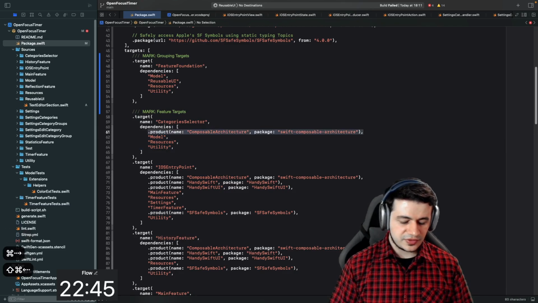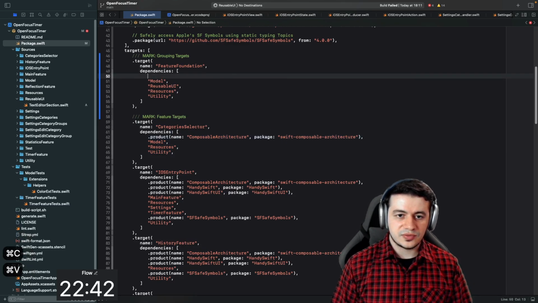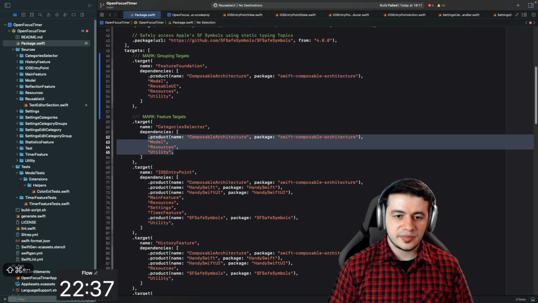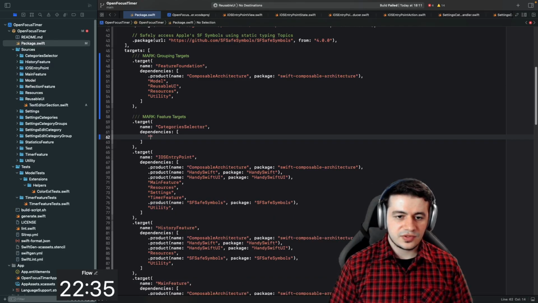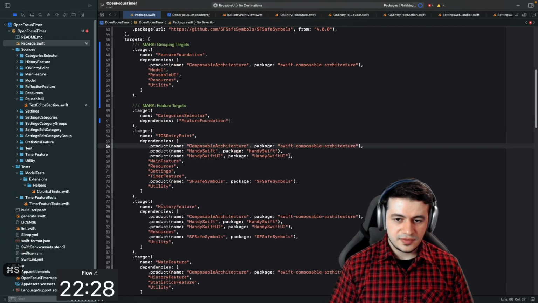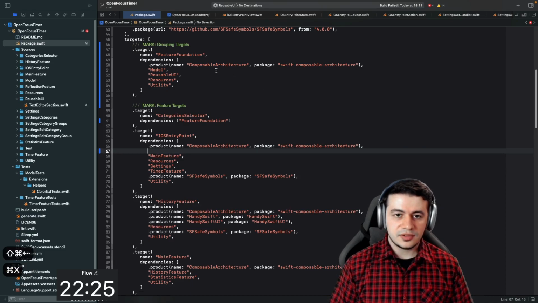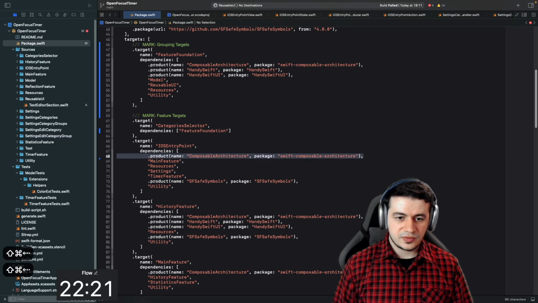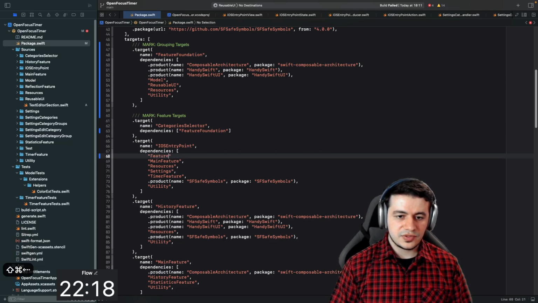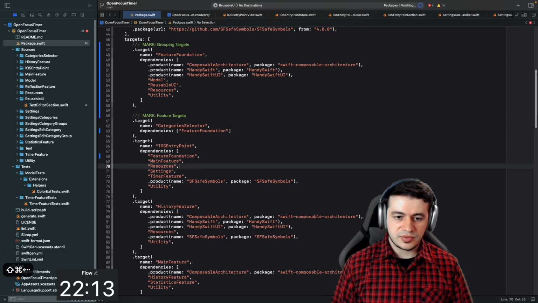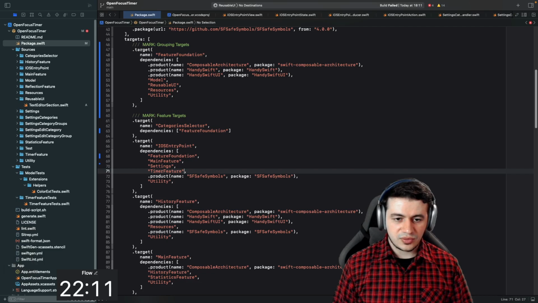I guess composable architecture also belongs here. It's going to be used nearly everywhere. So as you can see, the category selector no longer needs any dependencies except for feature foundation. And this is going to streamline things a lot. In this case, these two we also need a lot, so let's put them here as well. So this then just needs to import feature foundation. Main feature is not always needed. Resources is already included. Settings also not always needed.